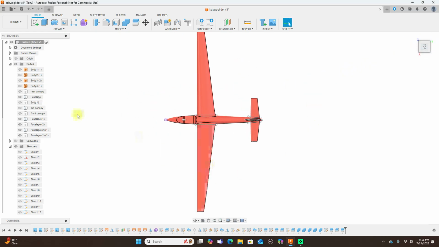And I'm going to label this left wing. This one right wing. Left horizontal stab.